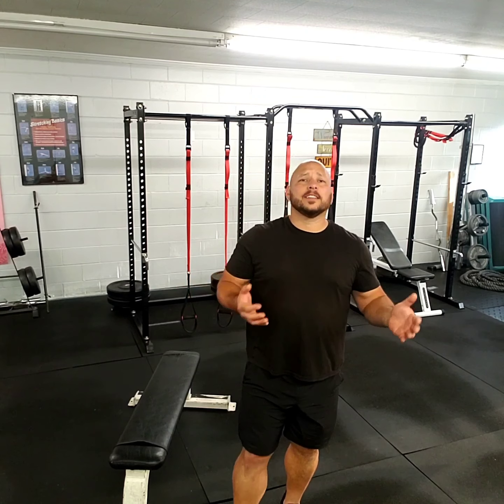Anyway, in section two, you have two exercises once again. I'll show you several different versions of that, and then we'll move on from there. The first thing you have is a single arm kettlebell squat. All this means is you're gonna be holding the dumbbell, kettlebell, or whatever weight implement that you have, in one hand while you squat.